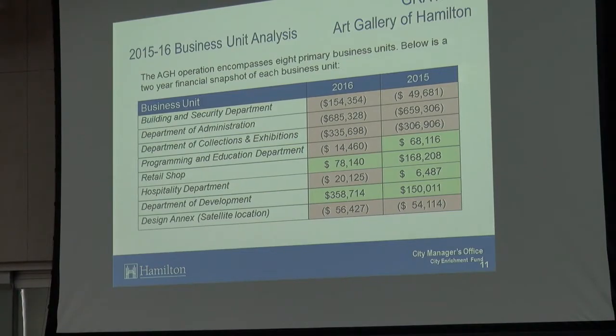Thank you. Councillor? Thank you, Madam Chair. Thanks, Stephanie, for chiming in from a legislative standpoint. And John, I appreciate you reaffirming a little bit of my concern. It's almost like the gallery has the best of both worlds. They're now in the CEF process for the last 3 years, but they've got this 10-year-old agreement with the city that if all else fails in CEF, they've got their indefinite $1 million a year.